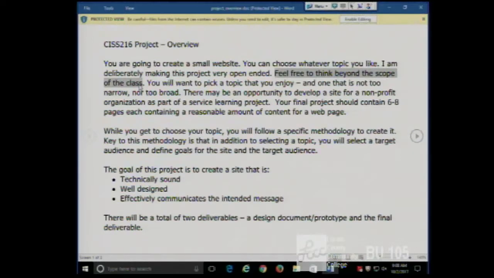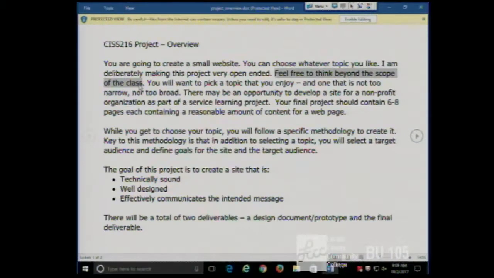This is one of those things where I feel sometimes like I have to have my lawyers double check this. So I say reasonable amount of content so you just don't have 6 to 8 pages with just a word or two on each. All right, that's an approximate guideline.